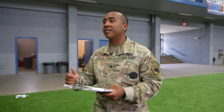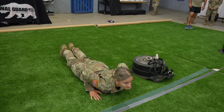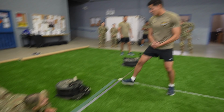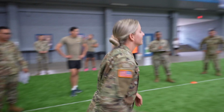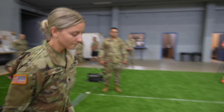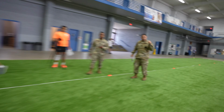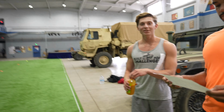Watch this demonstration. There's a lot of words and instructions. The important thing to remember is she starts on the ground, and at the command to go, she's gonna pop up and sprint down. When she sprints down, she has to touch the line with the ground as well as cross the line before coming back. Go! So she's gonna sprint. You're sprinting, you still have to touch it with one hand. You don't have to use both, but one hand, one foot. Otherwise, they're going to tell you to come back. Any questions? Sweet. Nope.